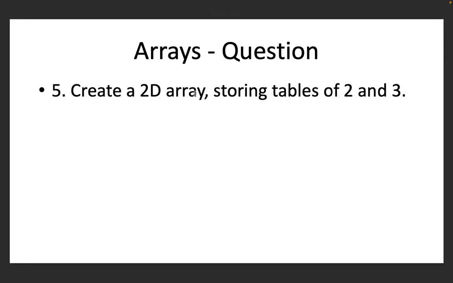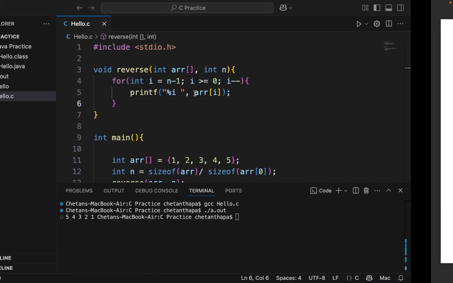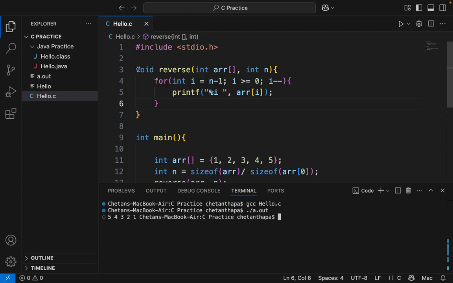Here, a 2D array storing table of 2 and 3. So we need to make a 2D array where we can store the table of 2 and 3. How do we do it?